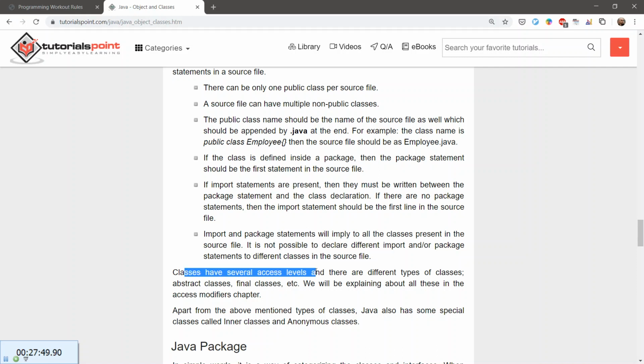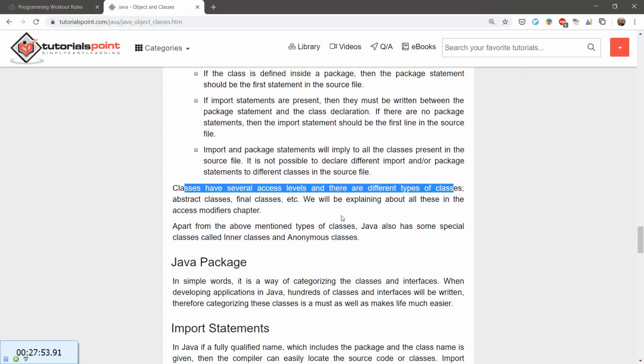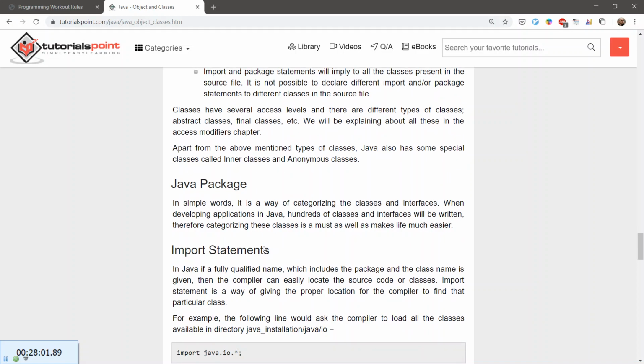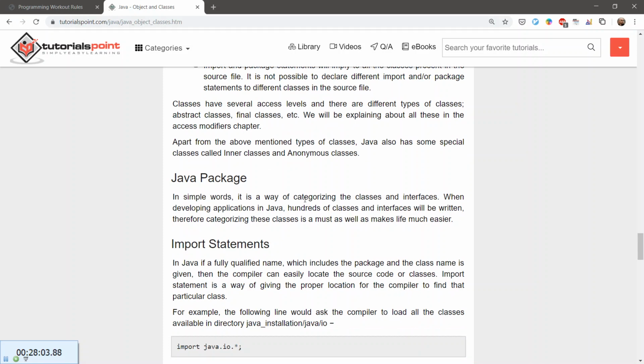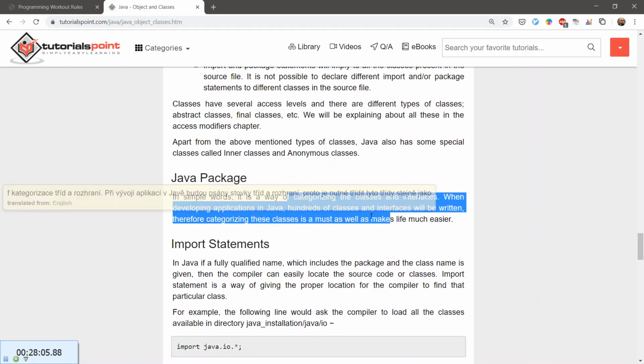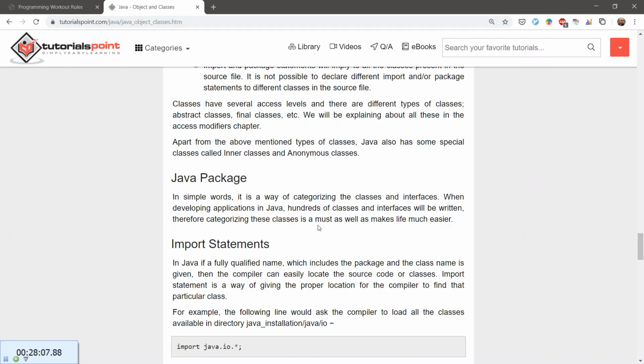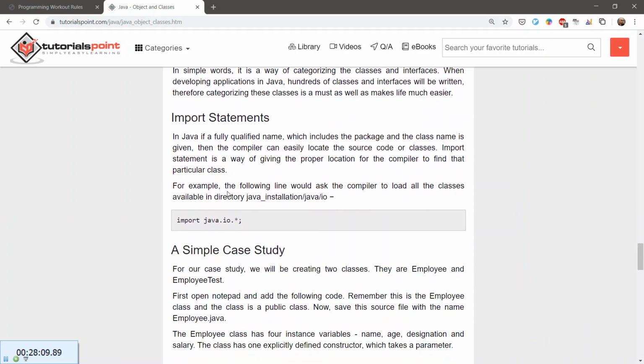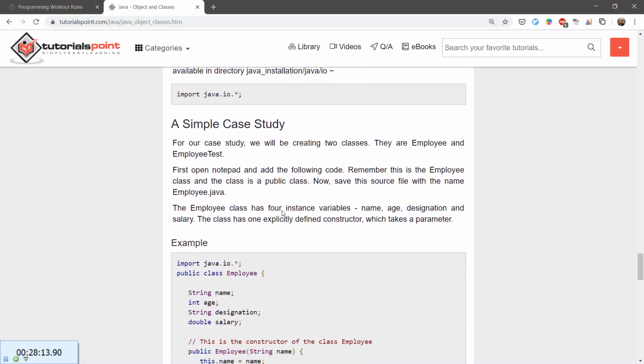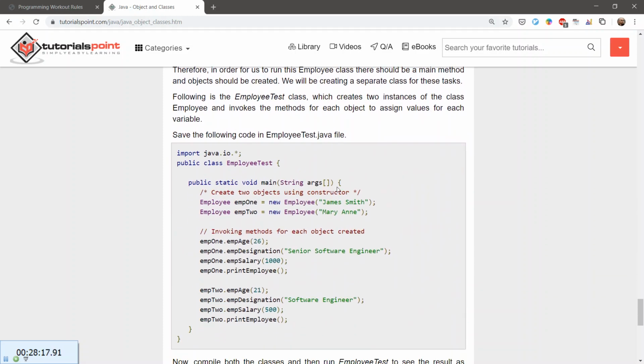Classes have several access levels, like abstract classes, final classes, and so on, but we will talk about it later. The Java package, it's just a directory, that's all there is to it. Import statements, a simple case study. Okay, so there's some example.